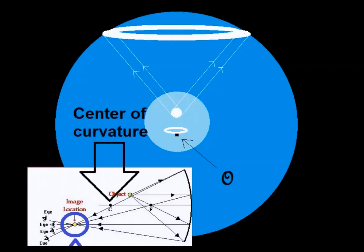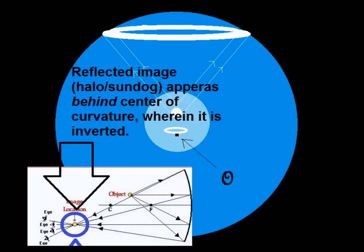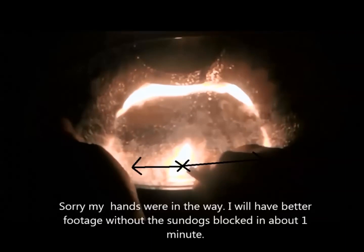Now let's go through some of the more technical ways Sundogs, when seen in the sky, so strikingly replicate the complicated yet straightforward physics of optics of a light inside of a dome sphere. One interesting feature I noticed between the bowl and the sky is when the lighter goes further down into the horizon, in other words, to the bowl opening, that is, at the lowest point that the Sundog would exist in the bowl, at the horizon, or opening, the Sundogs would be more leveled with the Sun itself.